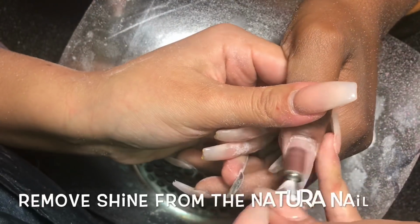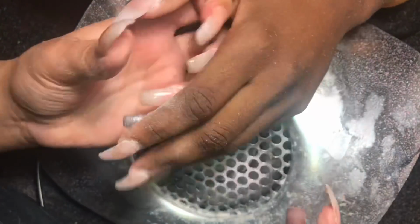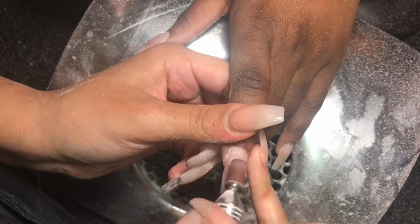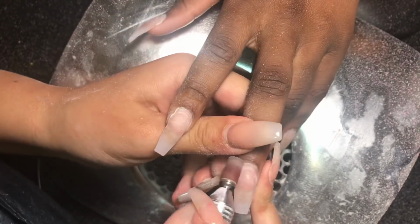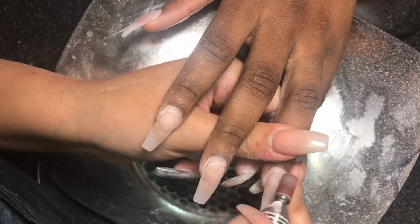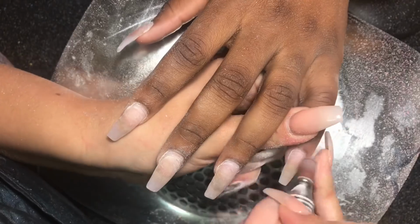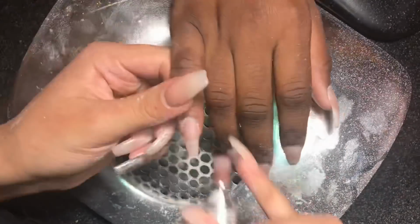And then after this, I'm going to go in with my 180 sanding band to remove the shine from the natural nail. Remember, whenever you're doing nails, you want to make sure that you get that shine off the natural nail really good. Make sure that you push back the cuticles so you can get closer to that nail and just remove that shine really good, because a lot of your lifting will come from not doing this properly.